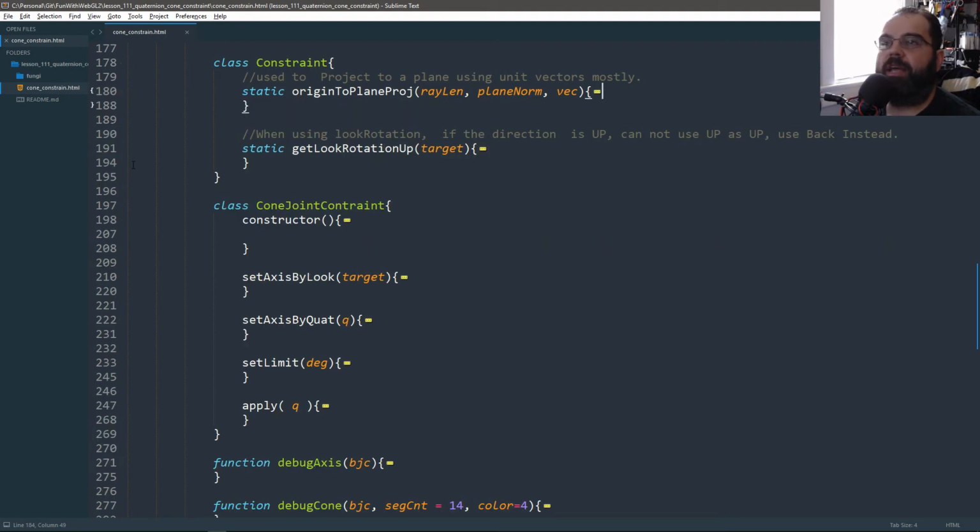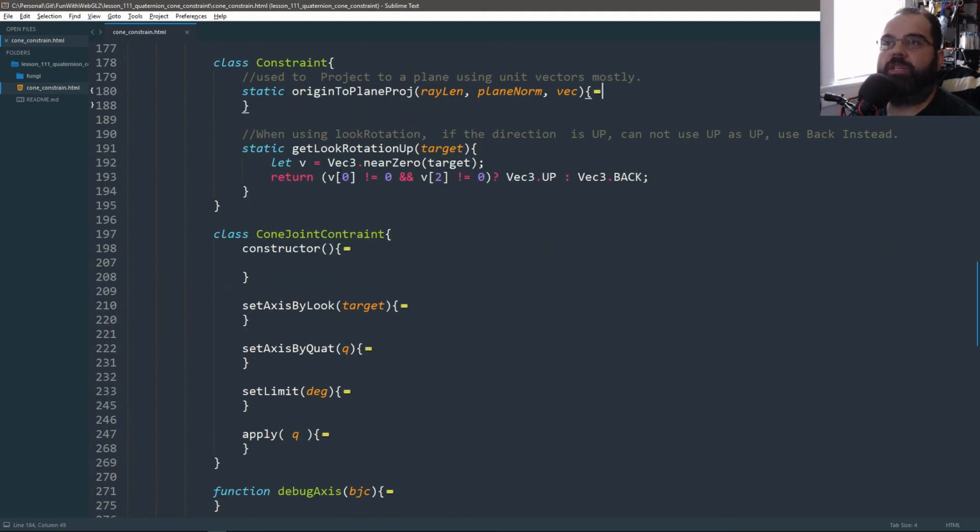Another function I have is get look rotation up. I always have to-dos in our videos about having to deal with the up direction. If I'm trying to figure out an axis and I'm pointing up, and I use a look rotation with up, then up and up kind of counteract each other. So I made a function that says check this target.